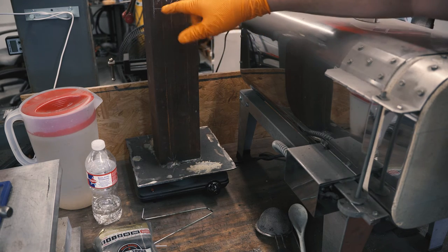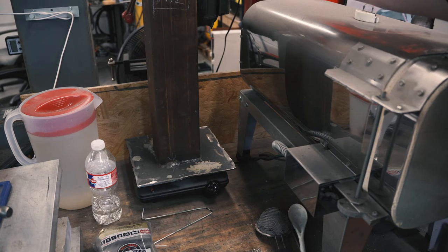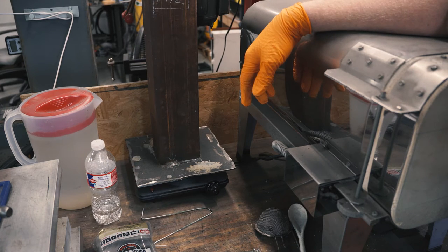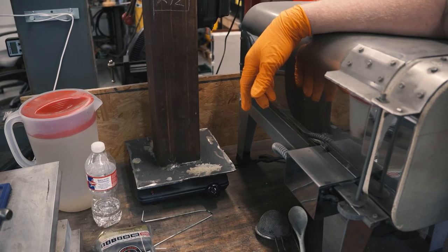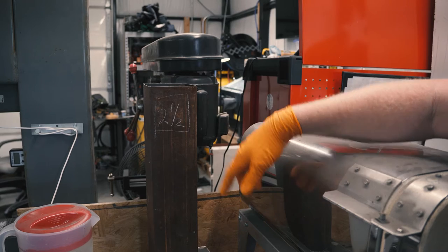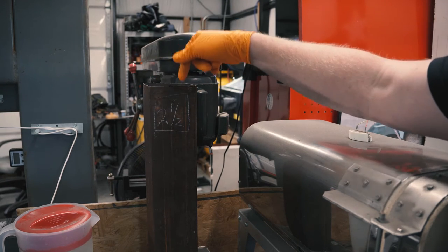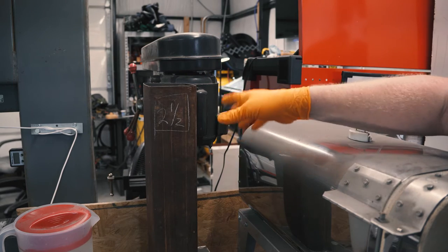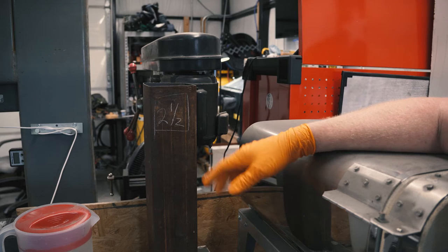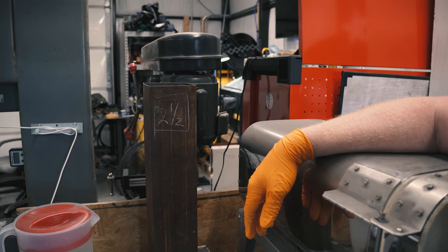So once I mixed it, I wrote 2.5 right here. That means 2.5 inches from the top here. I could drop a ruler in and fill it up with water to get to the proper level. You'll see up here 2.5 inches. So that's 2.5 inches from the top is where the proper fill level is for this mix to have the solution properly mixed. So I just add water to get to 2.5 inches and I'm back to good again.